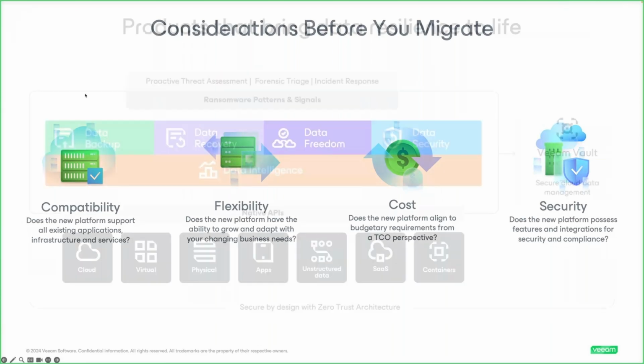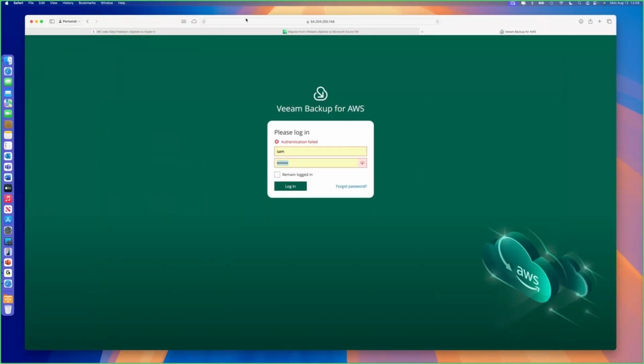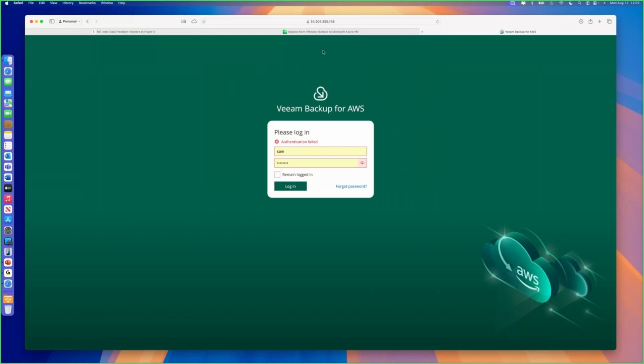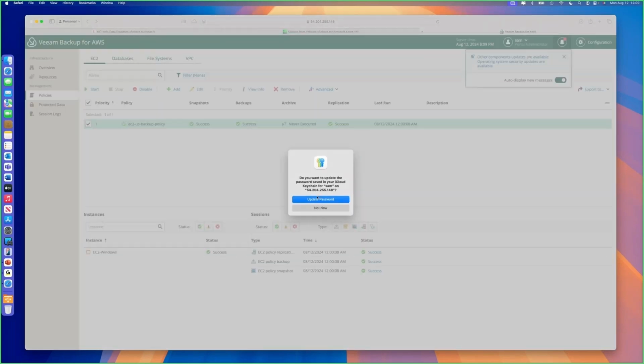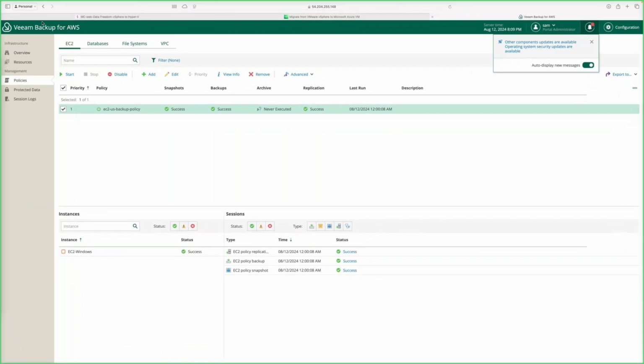All right, let's see if I can get back to here. I believe this is the right one. Maybe I changed my password and I just don't remember what I changed it to. I think it's this. I guess I want to update the password so I don't suffer another embarrassing moment like this.